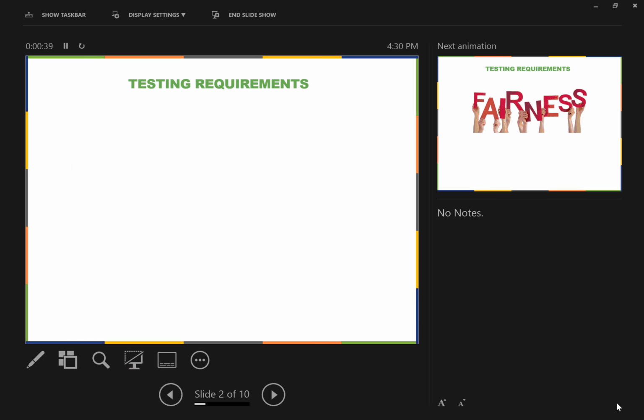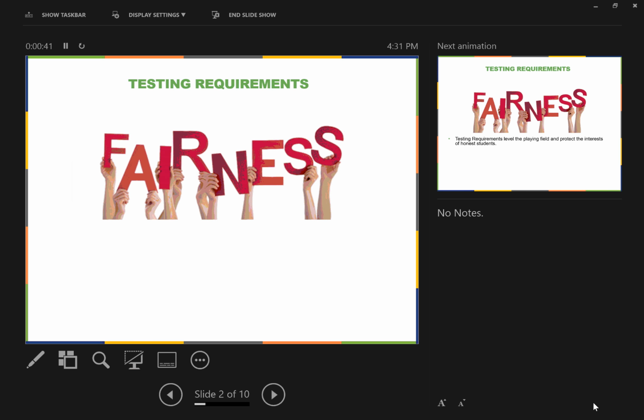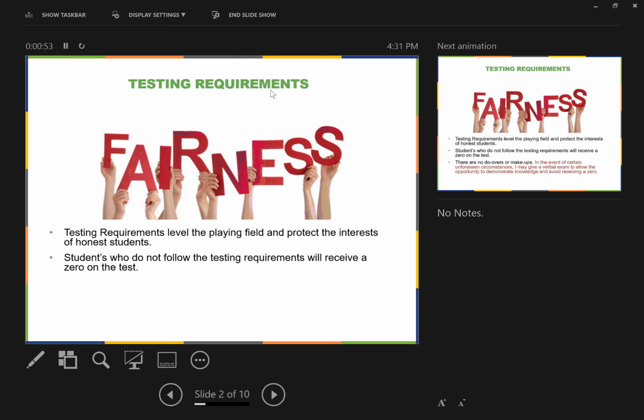First of all, the testing requirements are meant to protect the interests of students who are hardworking and honest so that we can maintain the integrity of the tests. Students who do not follow the testing requirements will receive a 0 on the test, and in certain extreme cases, there could be further disciplinary action.